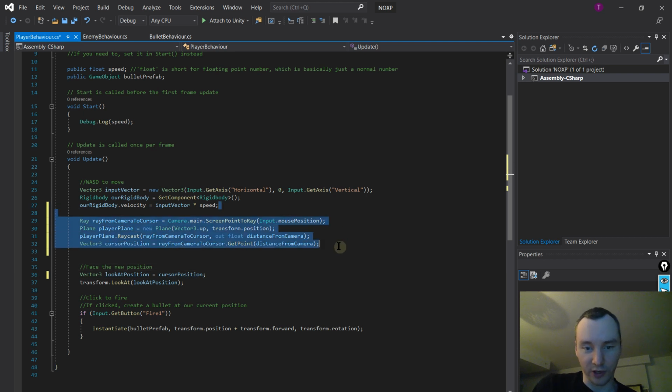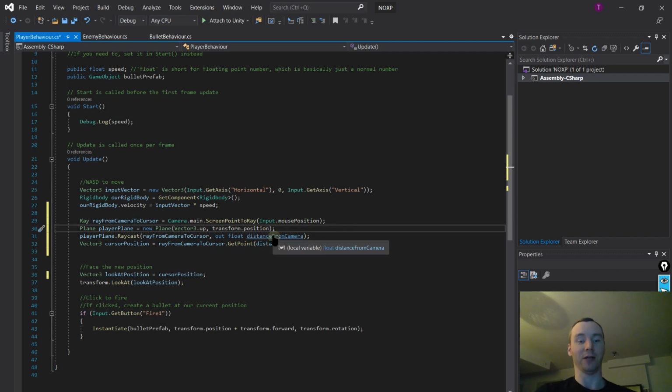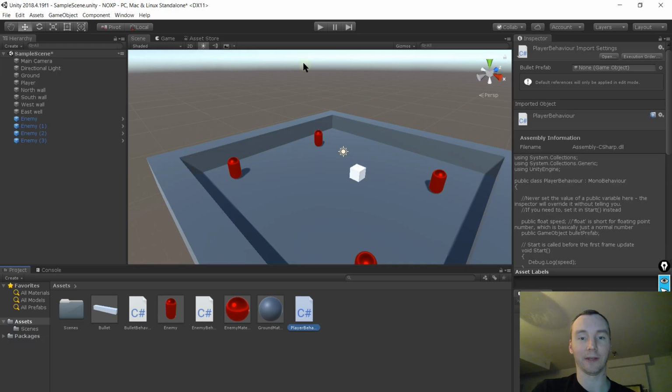So yeah, all this chunk, I rushed through it and I didn't really explain it. The out thing is a bit weird. We're defining a variable in the middle of a function, which is a bit weird. We don't normally do that. We're creating a plane and an array, which are two things we haven't dealt with before. We're referencing the camera in this special way that I haven't used before. It's quite a lot of stuff, so yeah, don't worry about it if you don't entirely get it.